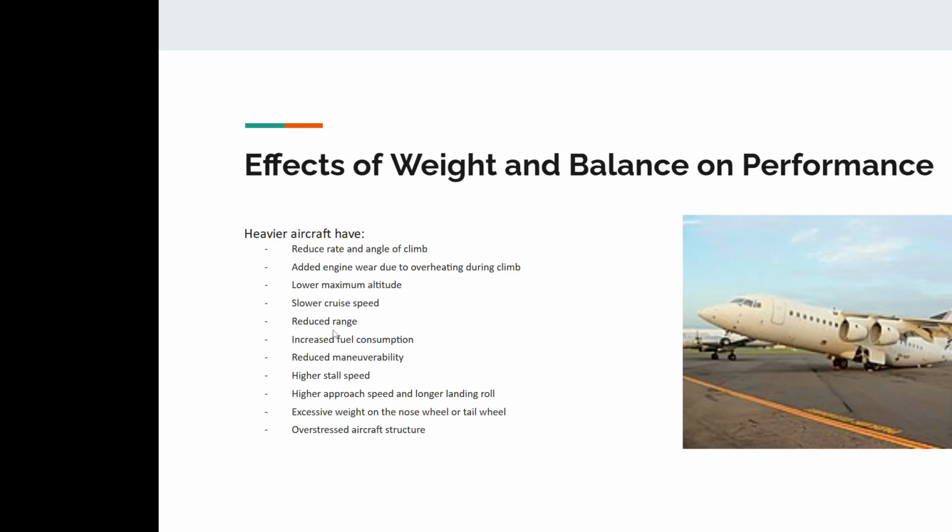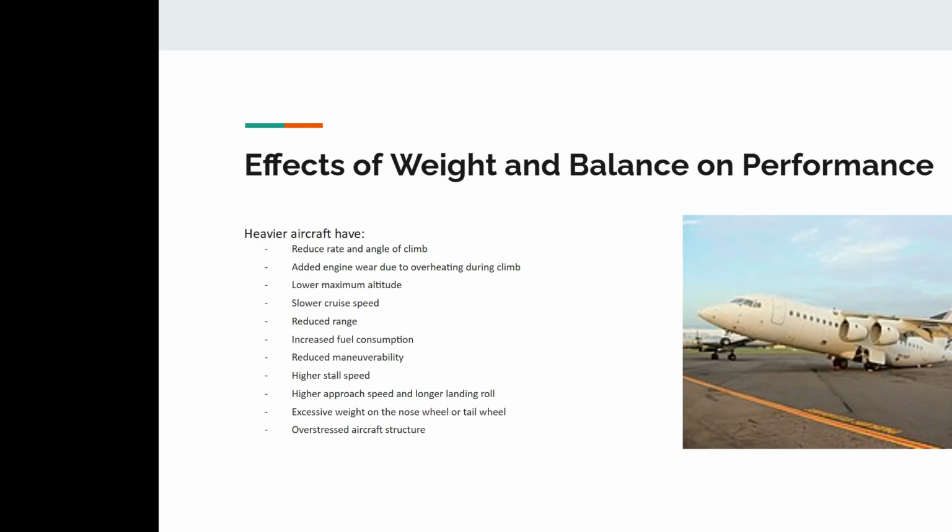Reduced range. This is essentially calculated in distance, so nautical miles. With heavier aircraft, there's going to be increased fuel consumption, so that's going to reduce the distance that you can travel. Reduced maneuverability. With heavier aircraft, they have greater load factor limits, and of course you're not going to be able to maneuver as much with them. And then higher stalling speeds.